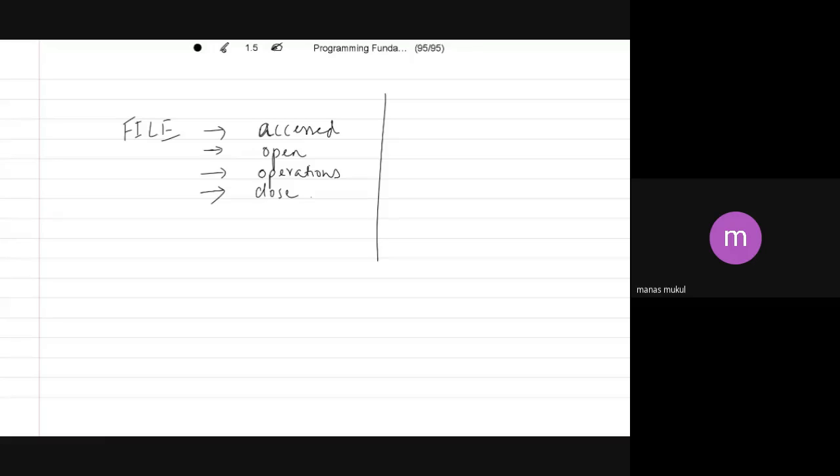Now, before we actually get into the file, we need to understand a little bit about a stream. I've already discussed this in my previous class, but I'm just going to give you another quick summary of this, because we're going to use it here itself. Now, the data flow you transfer from your program to a file or vice versa is called a stream. That means a stream is nothing but a series or a sequence of bytes, or it's like a channel, or like a pipe, through which your data is going to flow.